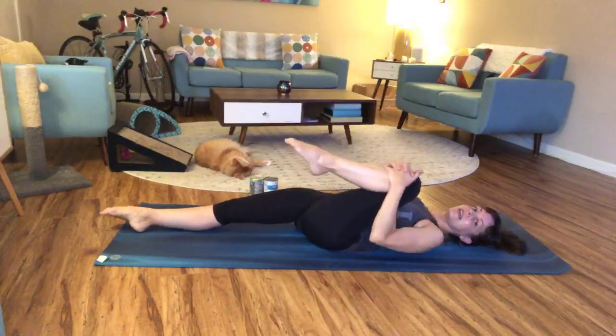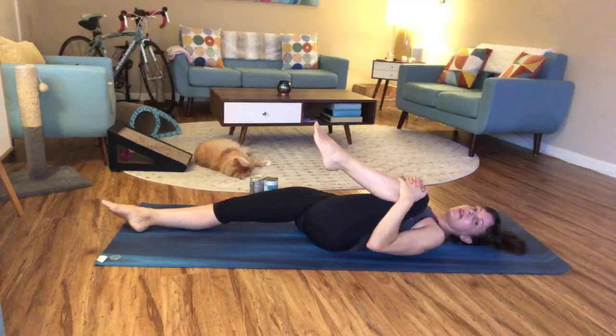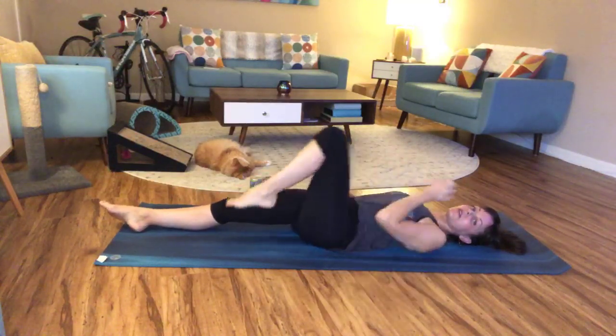And hug that knee into the chest. Wiggle your toes, wiggle your ankle. Take a couple of breaths here. And then we'll do our other side.